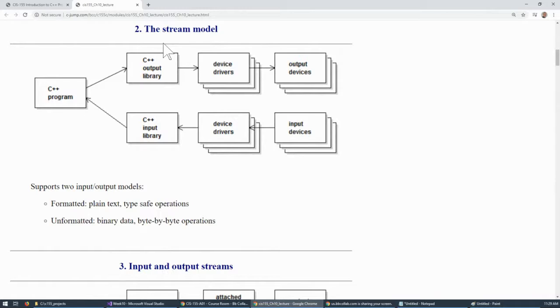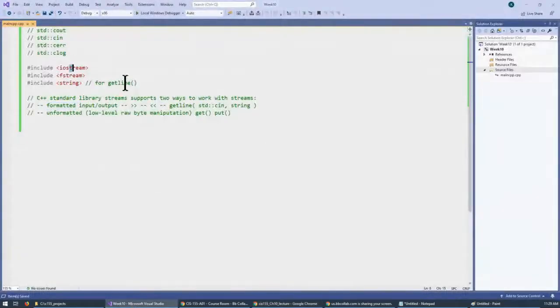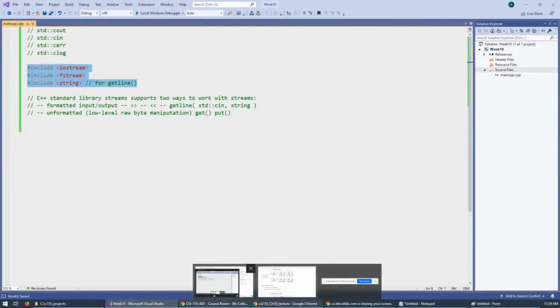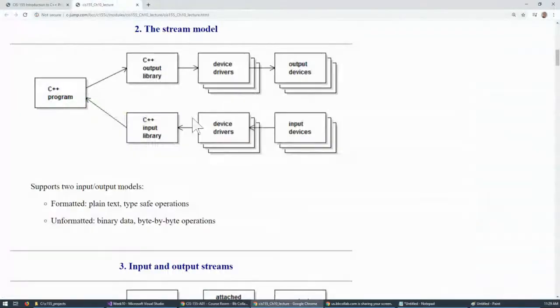The way the streams are available to be used in a C++ program is what I already tried to show here. It's basically just by choosing the correct standard library headers, we are provided with access to facilities in the library, and of course we have our device drivers that are part of the operating system that manipulate the actual physical devices.